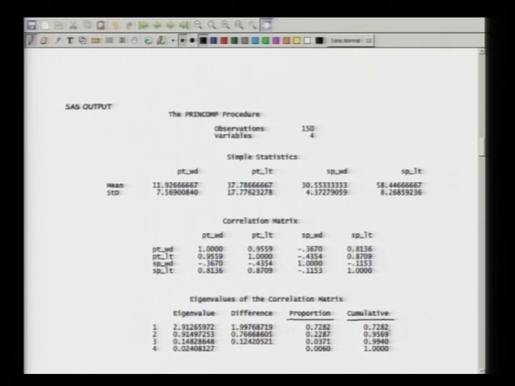So, this is the variability explained by the first principal component. The first two principal components explain 96% of the variability, and when I take the first three, almost the total variability is explained, because you see here it is 0.994. Okay. So, I think in this situation the first two principal components are good enough, because the two together explain 96% of the total variability.